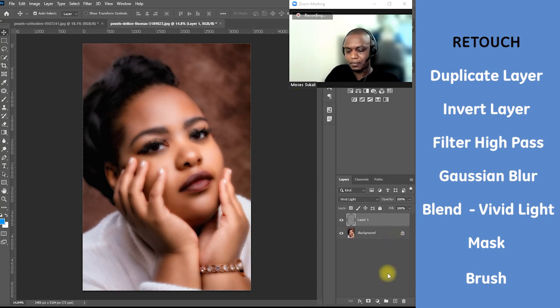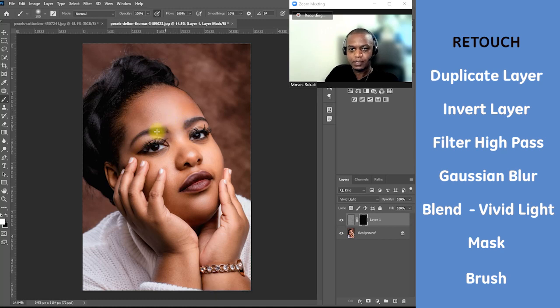So we do have our image. I'll create a mask by pressing Alt and the mask tool. Then I'll get my brush, make sure my color white is on top, then start painting. I make my brush a little bit bigger. So the same thing like we've done with the other one. I'll just paint over anywhere where we have the skin. Then I'll come and clean up later on.